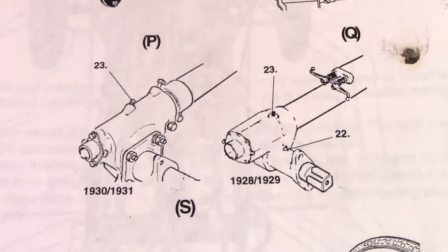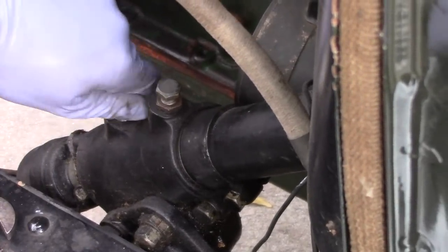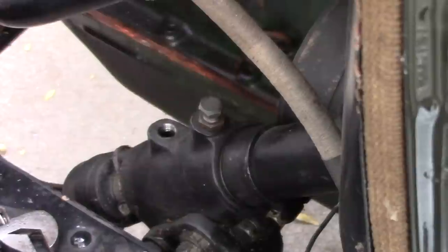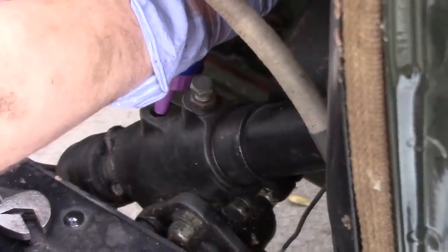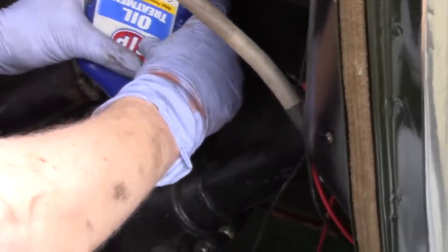Awesome! Now it's time to top off the steering box. New STP innovation. Let's try it out. Yeah, that works super good. And just fill this up until it's not going down anymore.